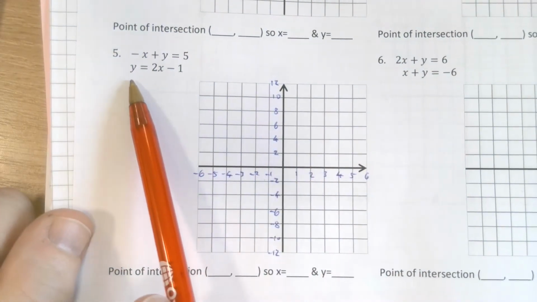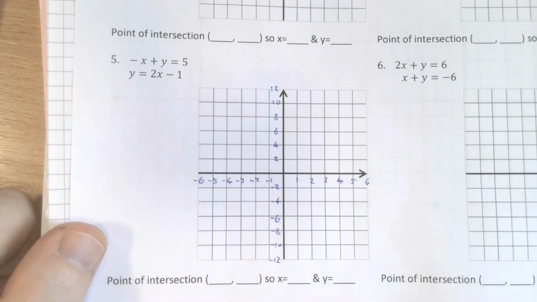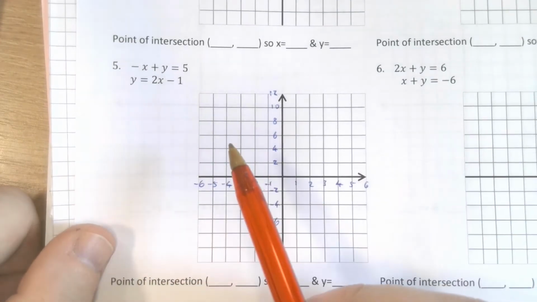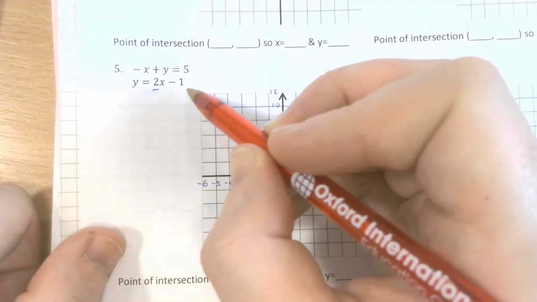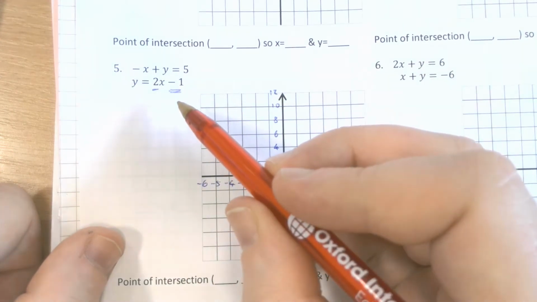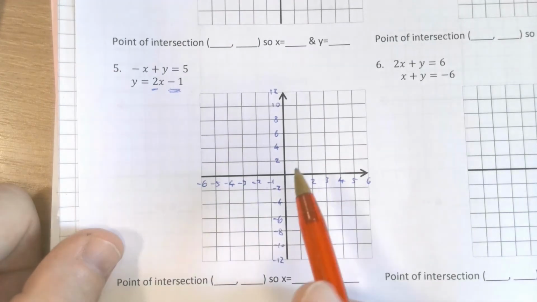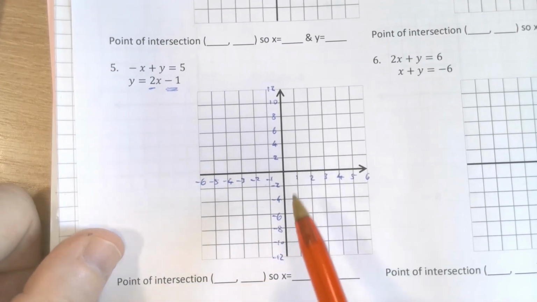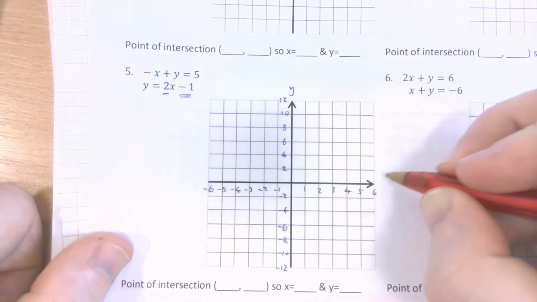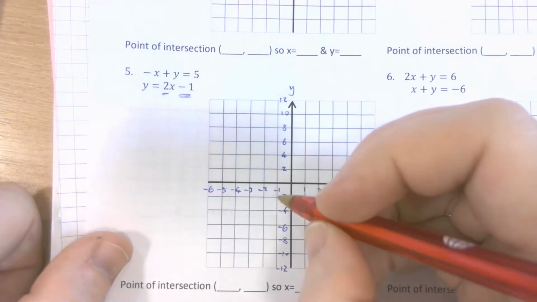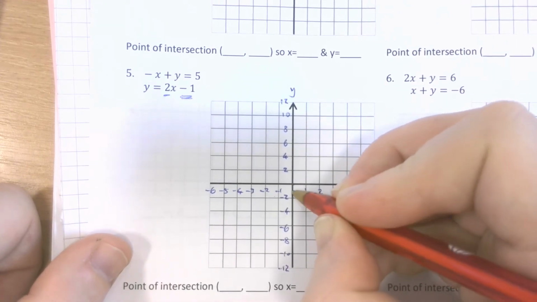Let's start with this one. Y equals 2x minus 1. Effectively, that means, if we remember, that the 2 in front of the x is the gradient, and minus 1 is the y-intercept. Okay? Gradient we talked about a few videos ago. Every time I step 1 to the right, how many places up or down do I go? And this y-intercept is exactly the place on the y-axis that the line cuts through. Minus 1, so obviously going to be halfway between the origin and this minus 2 point.